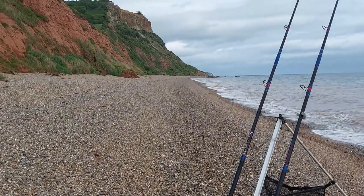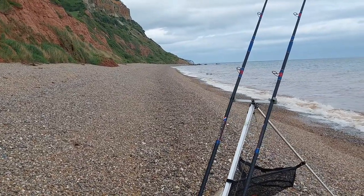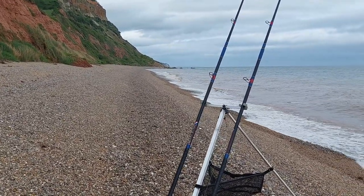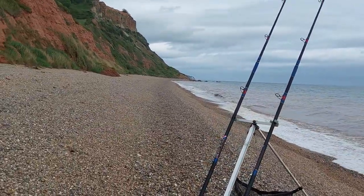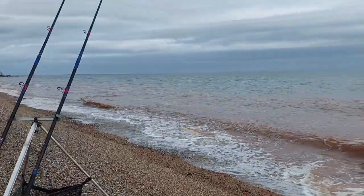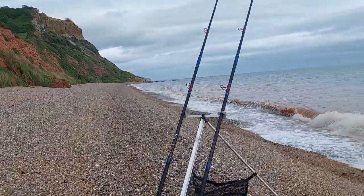What I'll do is come back down here again next week, because we've got the evening high tides back into sort of spring tides. It's just coming off neap tides at the moment, and the weather's meant to be better, so we haven't got these strong gusts of wind. I mean, it's not too bad, but all of a sudden you get this huge gust of wind.